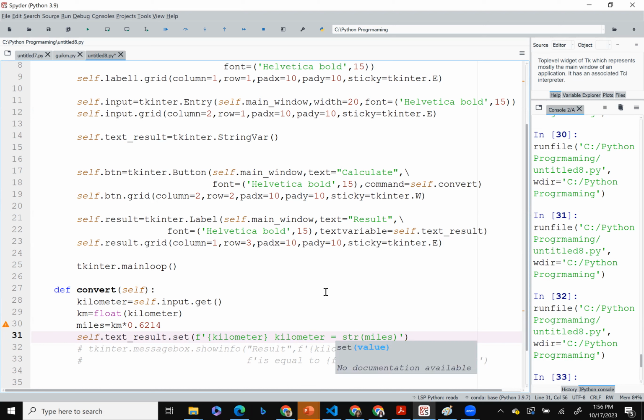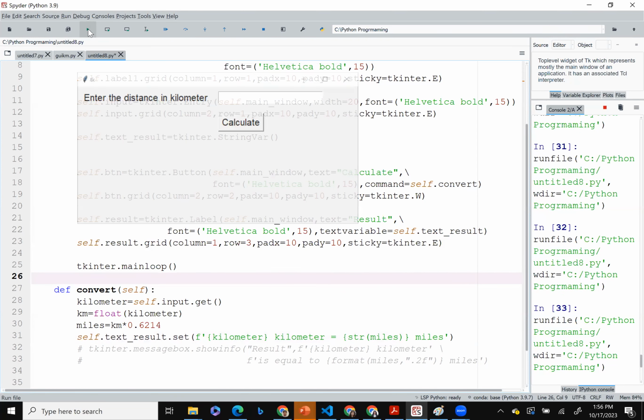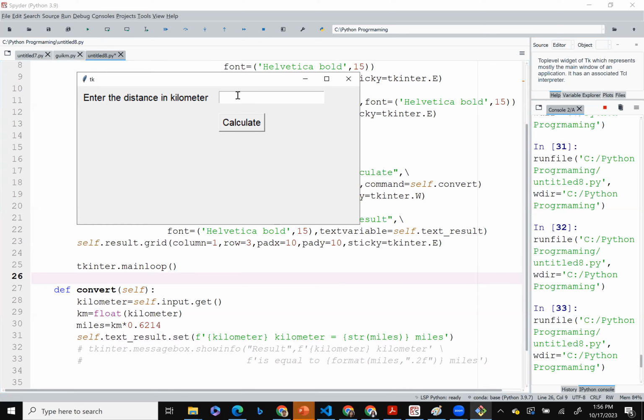Or I'll just say equals to. So this I'm calculating, so I'll put it in the curly brace. I'm gonna say miles. Okay, let's see. So I'm gonna run this. And I'm gonna say, let's say 23, calculate, and it is saying 23 kilometer is 14.2922 miles.